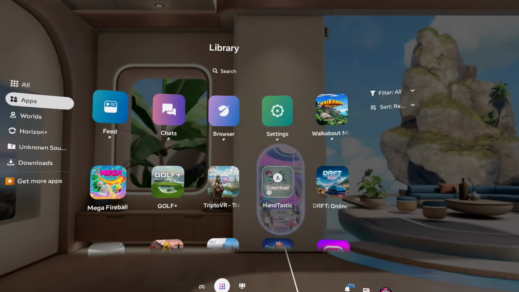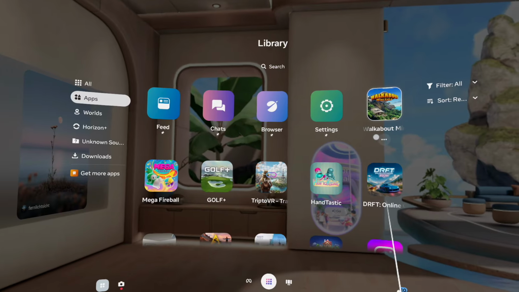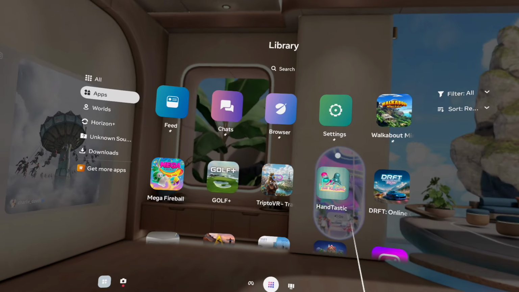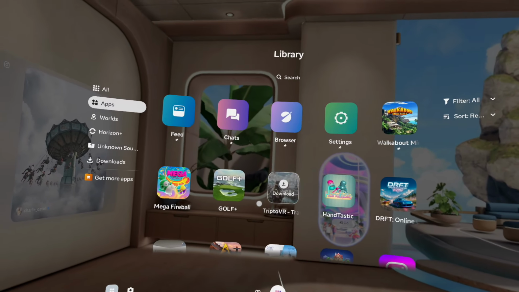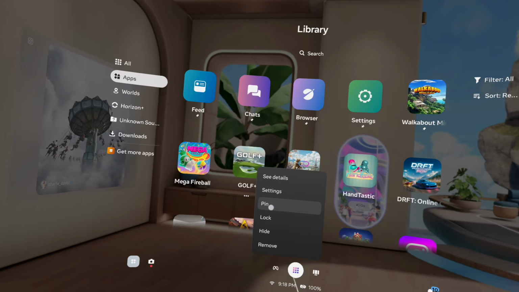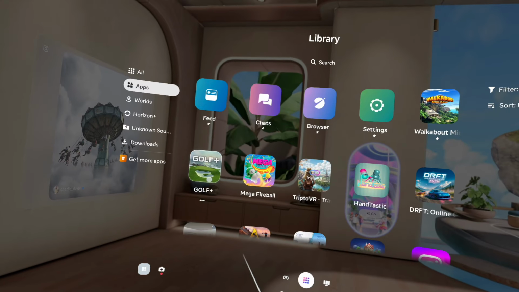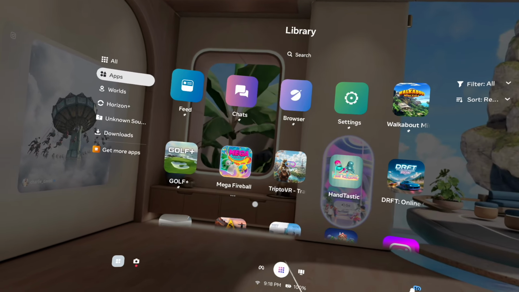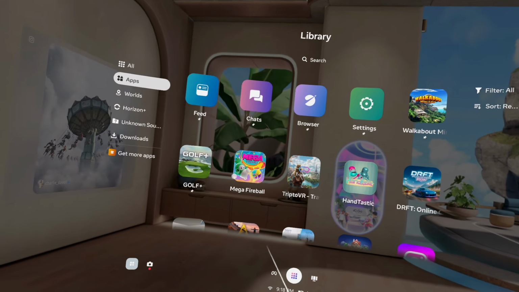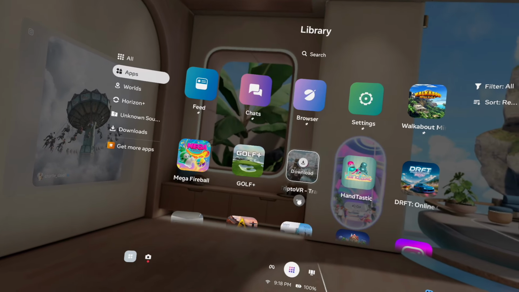Now another thing you can do here is you can see these pin buttons underneath some of these apps. Now what you can do is with apps that you're always using or things that you always want to have right at the top of your library, you can click on the three dots underneath of them, find where it says pin those, and that's going to stay there even if I'm using other apps. The other apps that are going to sort themselves from most recent will now start here and move their way through.